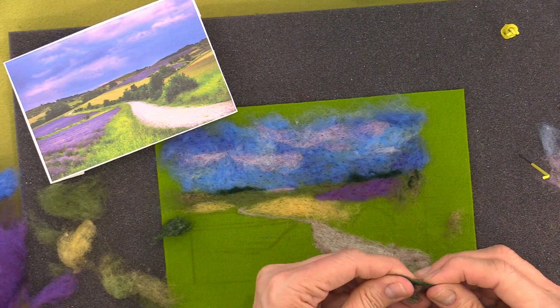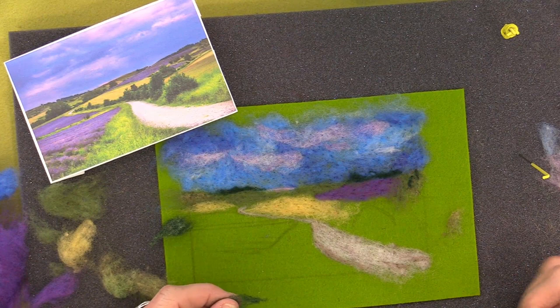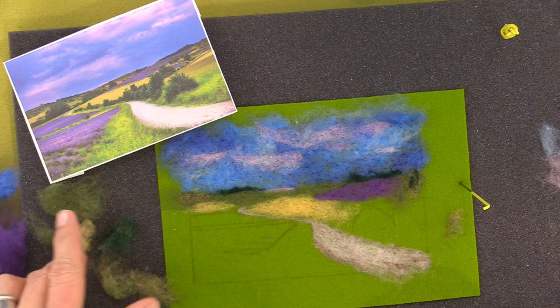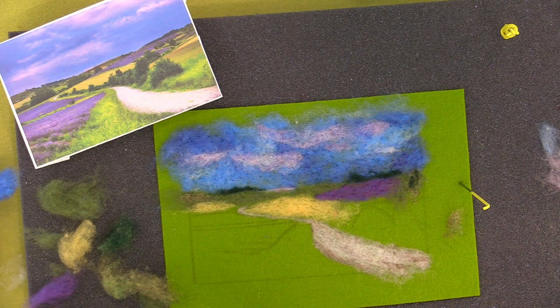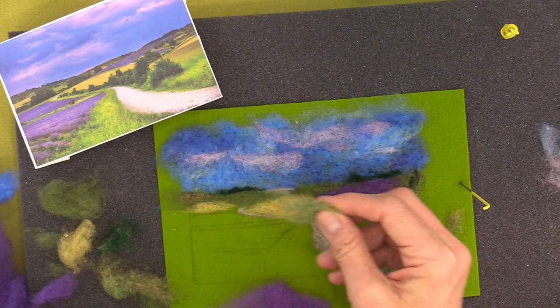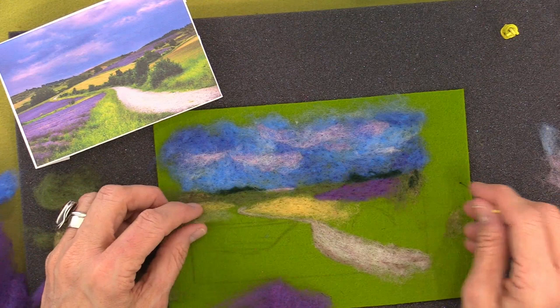Y'all are leaving good feedback. Linda asked me, have I used a grid? You know what, Linda, I don't. Some people like to grid out their photograph and then focus on one area. I've never personally had a lot of success with that because I feel like it separates me a little bit more from my project than I want to be separated. I feel like somehow I get a distance between myself and the piece when I do a grid. So I don't do that, but I think the best tools to use are the ones that work for you. Whatever tools you like and work for you, those are the ones to use.